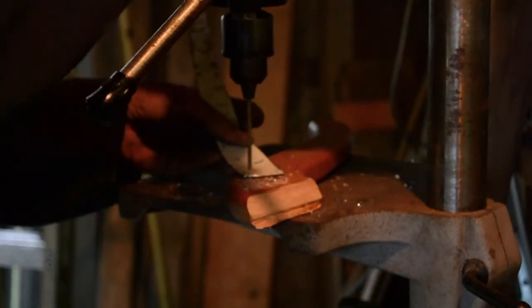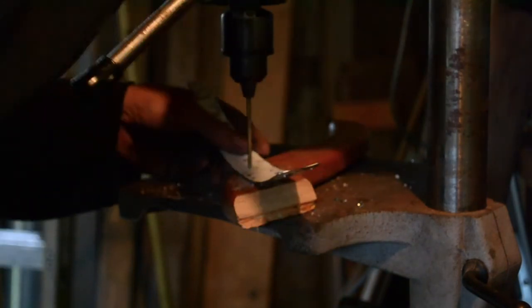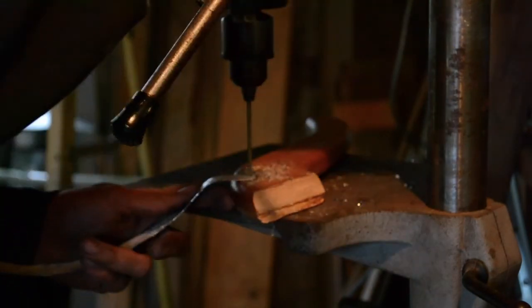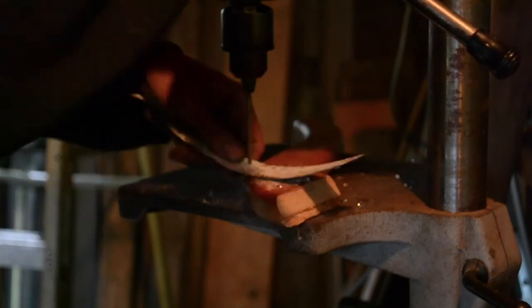Now that the pieces are made, time to drill the holes. For the first piece, I'm just eyeballing the holes. They don't need to be perfect, they just have to match the other pieces. For every subsequent piece, I used the first piece as a pattern, holding them together and sticking a marker through the holes.